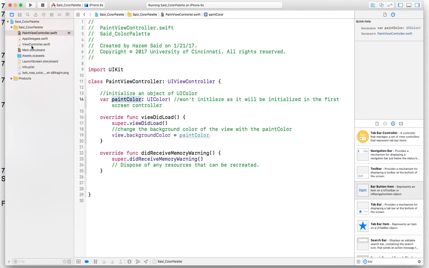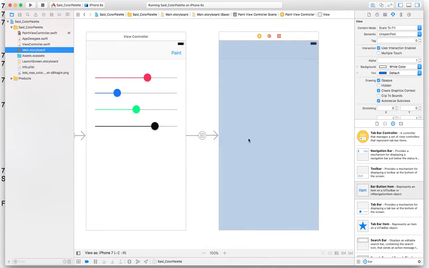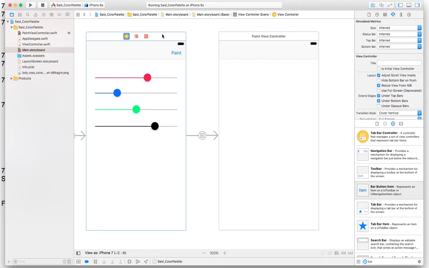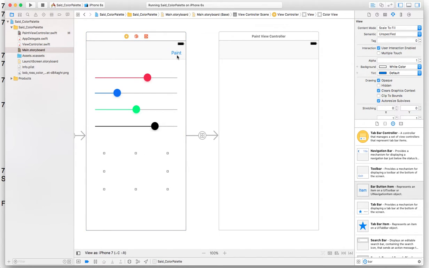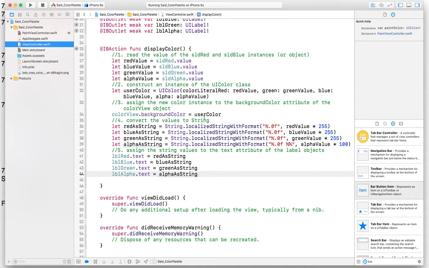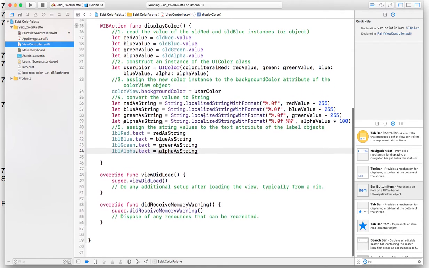So we're done with the second screen. Let's move to the first screen. What do I want to do in the first screen? I want the moment the user clicks paint and it's about to transition, to capture that event and use the segue to create a connection between the color attribute I created in the paint view and the color that I created here. It sounds a lot more complex than perhaps it is.